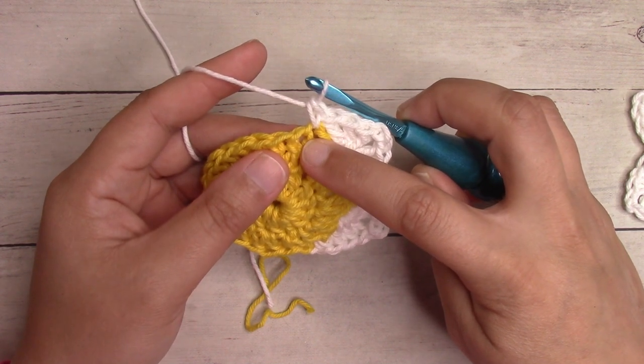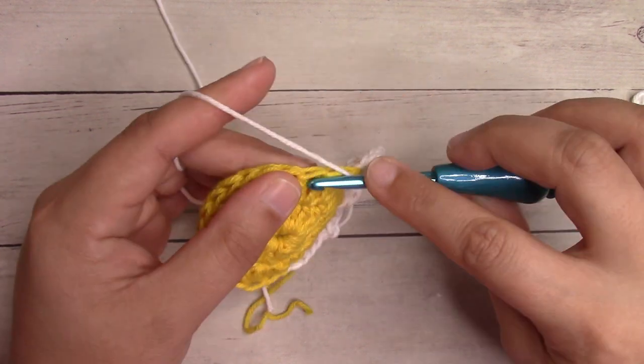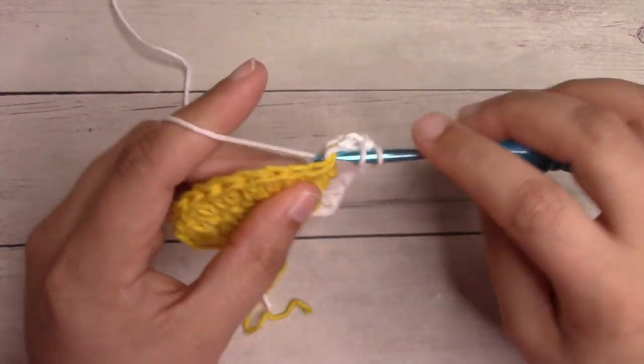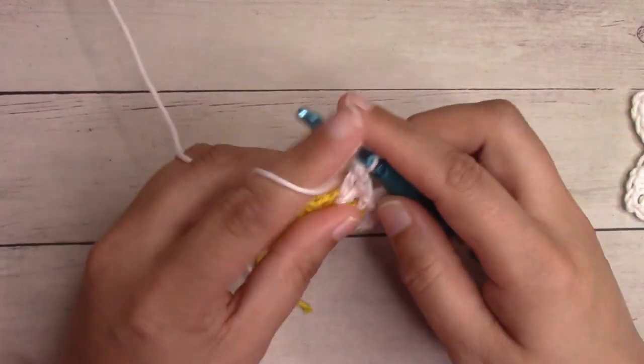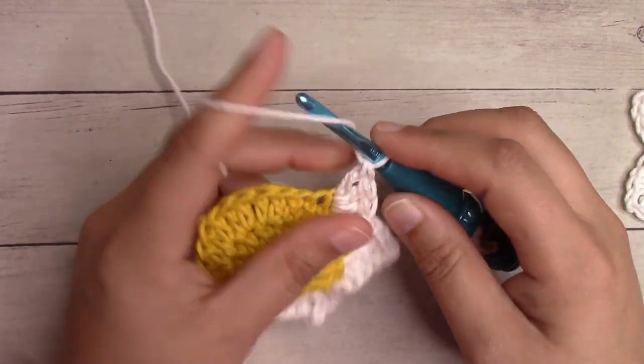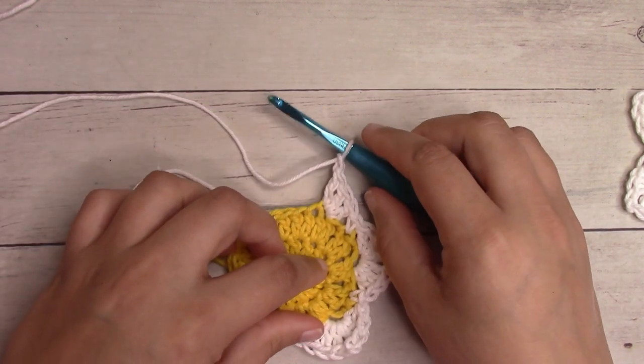Skip the next stitch. In the next stitch, you're just going to work three double crochets, the first half of the petal. Then you're going to chain one. And then we're going to join this to the other flower.